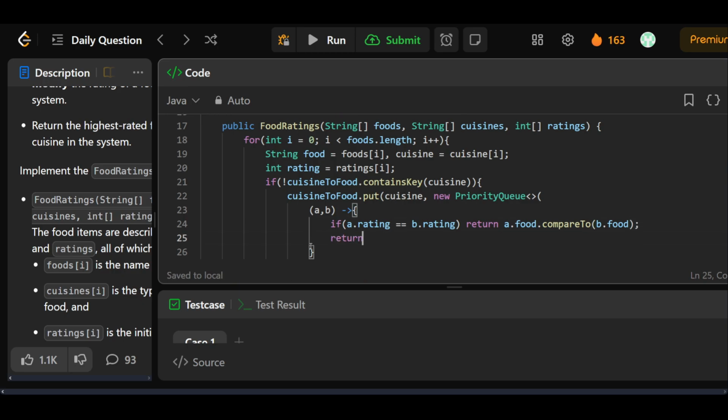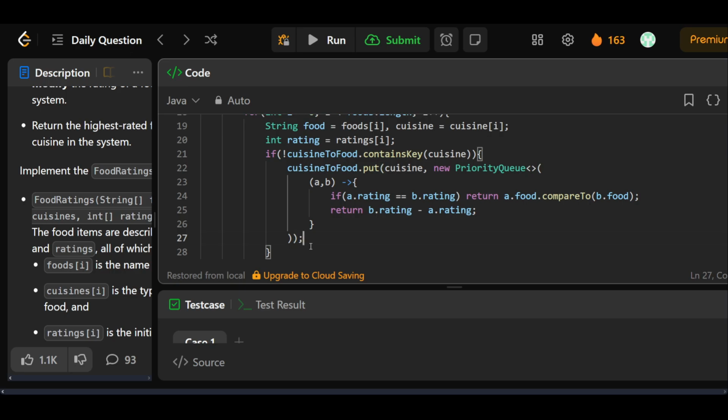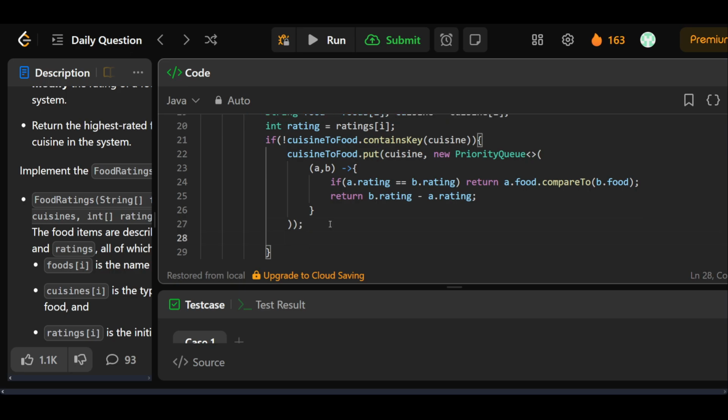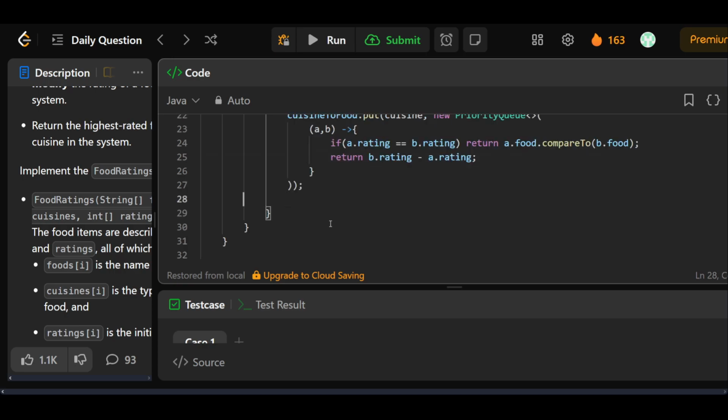Okay, if this is not the case, we have to just simply return b.rating minus a.rating, because we have to form a max heap. And after this, outside the if condition basically, let's have a new object item that will be equal to new Item(food, cuisine, rating).